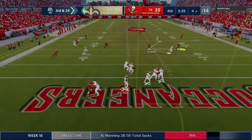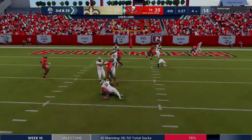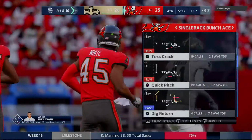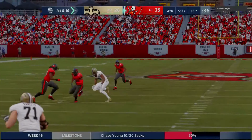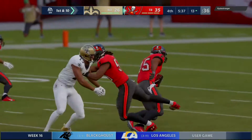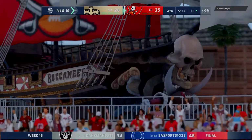Shotgun now for Wentz. Into double coverage, and it's intercepted. It's Devin White, the linebacker, and he's going to get this on down to the 13-yard line. That interception sets them up beautifully already in the red zone. And you can hear it all the way up here. Now they're set up inside the red zone for their offense.